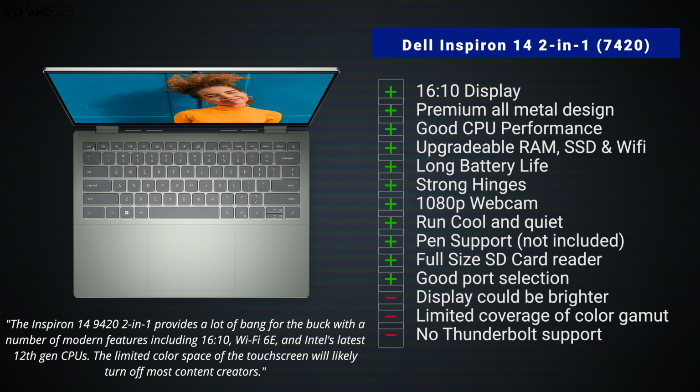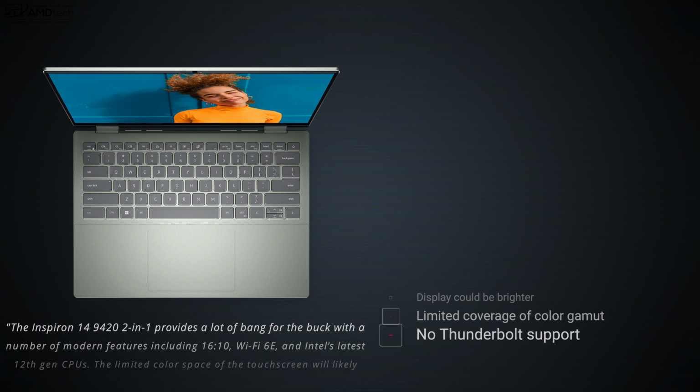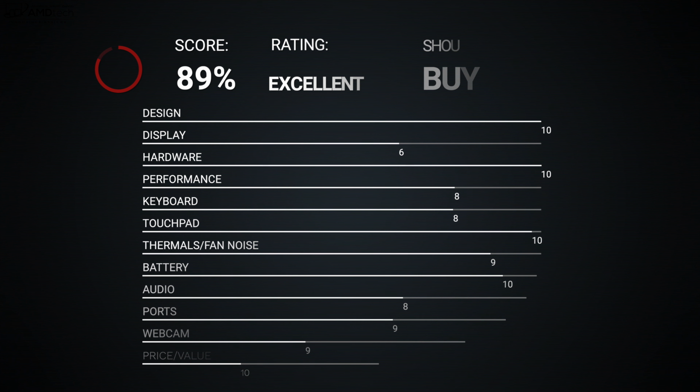The fact that the display could be brighter, coming in only at 265 nits. I'd like to see it above 300. It had limited coverage of the color gamut, and it didn't have the best color accuracy. It was decent, but not great. And there is no Thunderbolt 4 support on this laptop, which you get with the bigger brother, the 16-inch version of this 2-in-1 convertible. But there's a lot to like here, ladies and gentlemen.